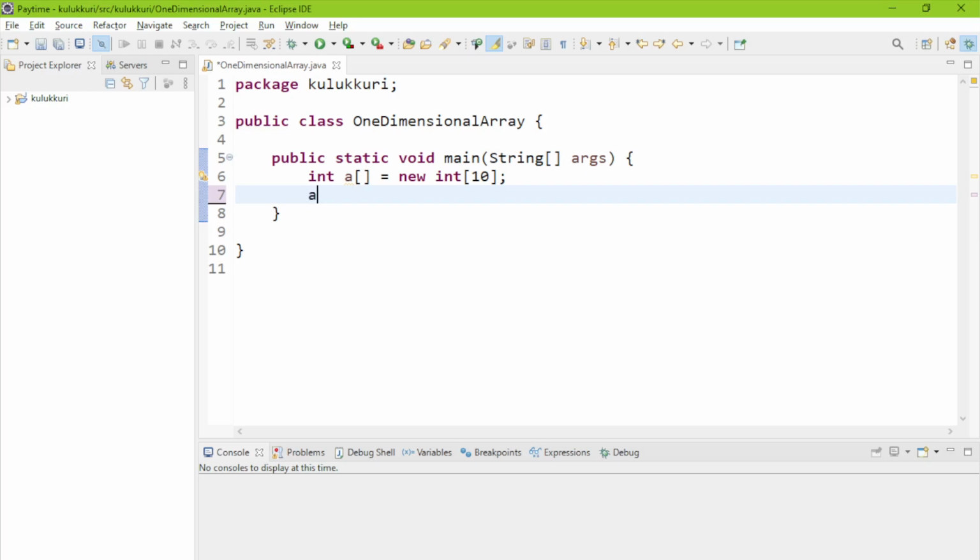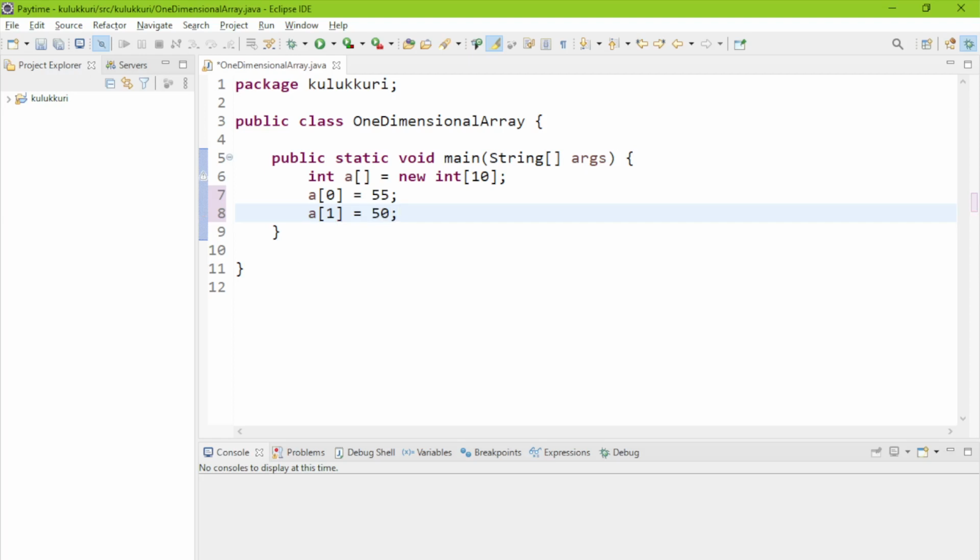So I'm giving a[0] = 55. That means in the 10 memory spaces we have allocated, the first value will be 55. So we are storing a[0] = 55. For the second value I'm giving 50, and the second value is specified by index 1, so a[1] = 50.